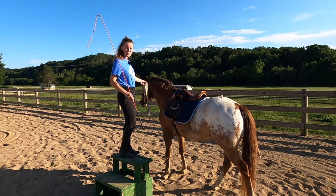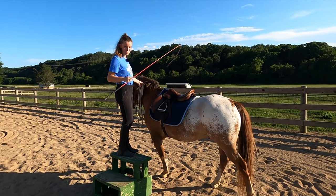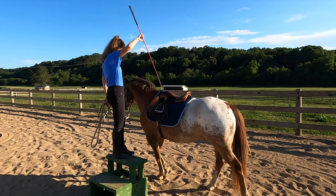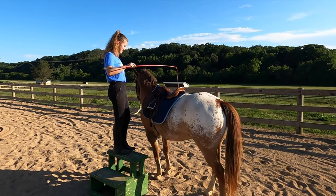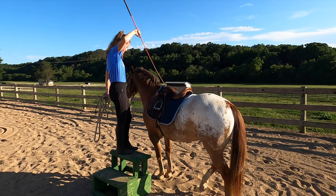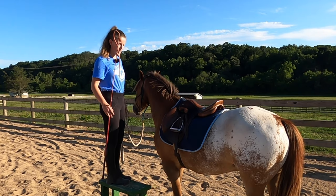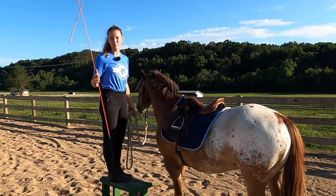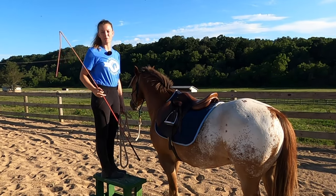In the beginning, start tapping lightly. If they don't step, just increase the tapping a little bit until they step that leg over, even if it's just the smallest step. He's learned to step back towards the mounting block rather than away. You can also do the same thing with the horse's shoulders — put the lunge whip over the shoulder, tap, and get them to step over. This is a great exercise that can lead to teaching lateral movements and getting your horse responsive to your aids.